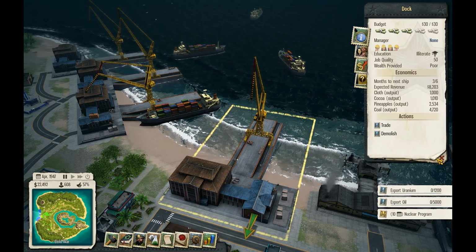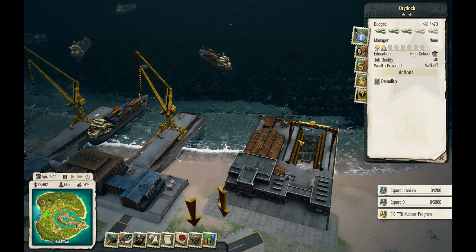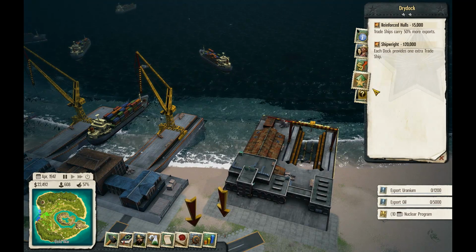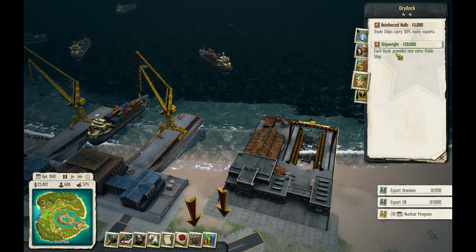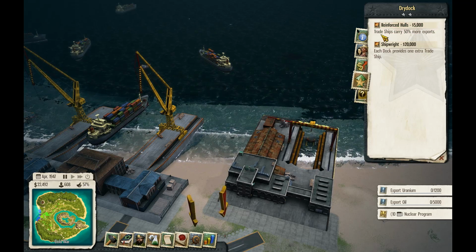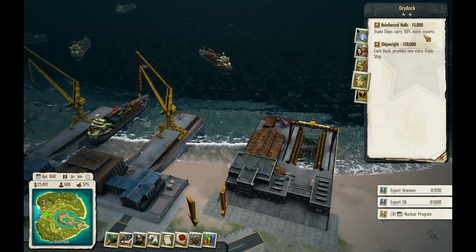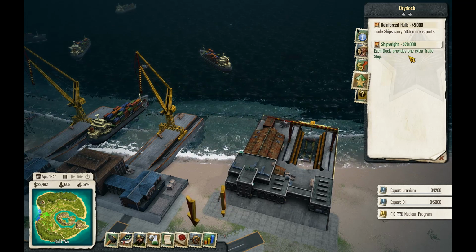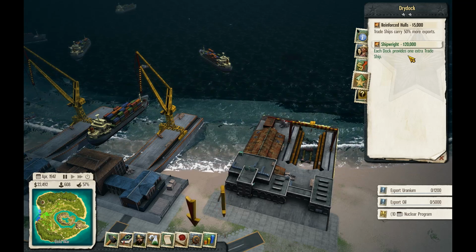Alright, one thing I would like to do, I just clicked on the wrong thing. This is what I actually want. I want to go to the dry dock. I had a viewer make this suggestion to me, and I think it's a very good one. It's kind of expensive. Ideally, I should do both of these. Reinforced hulls would allow our trade ships to carry 50% more exports. And shipwright, each dock provides an extra trade route. I mean, that's just huge. But here's the problem.